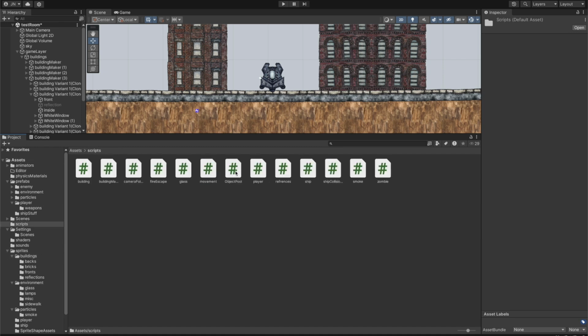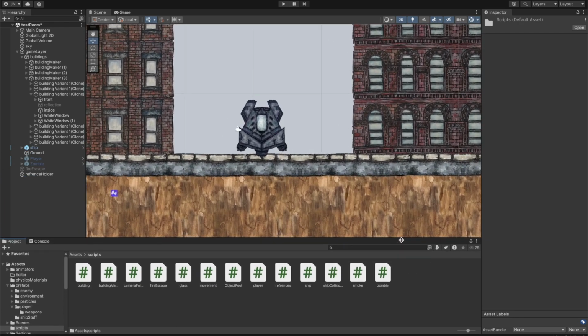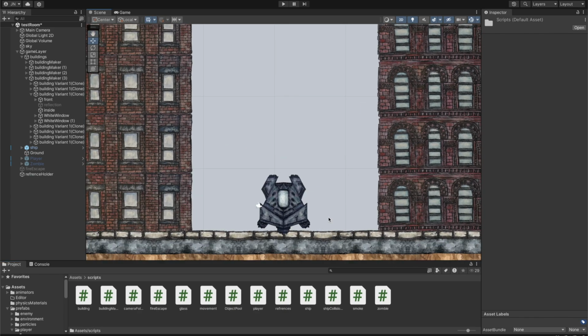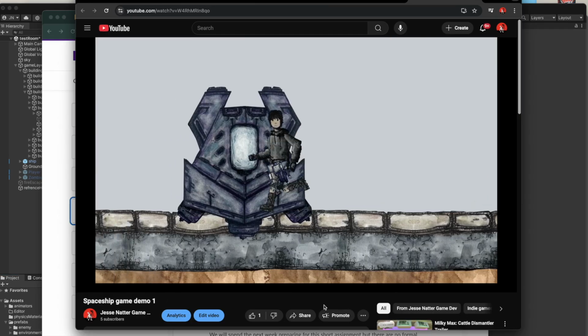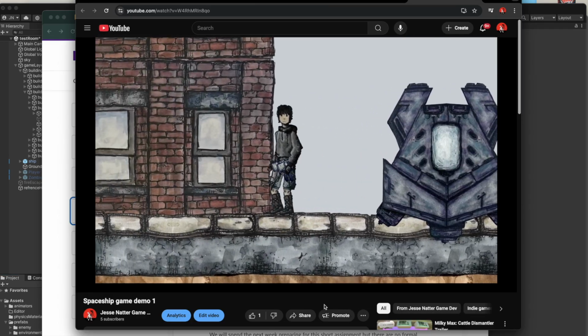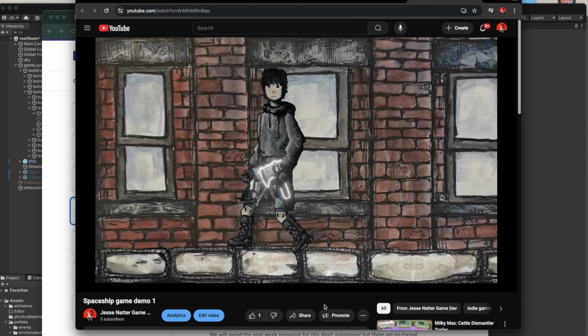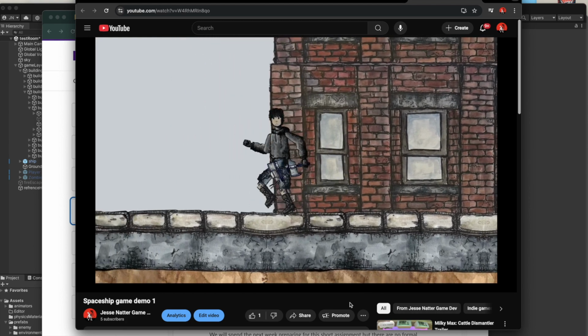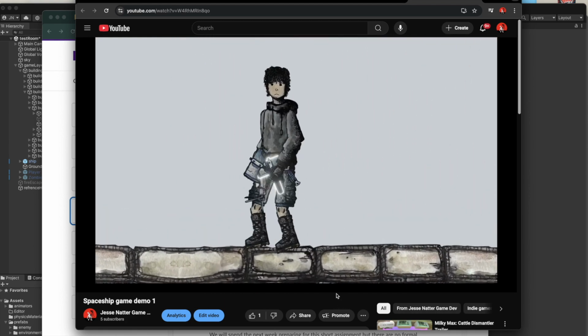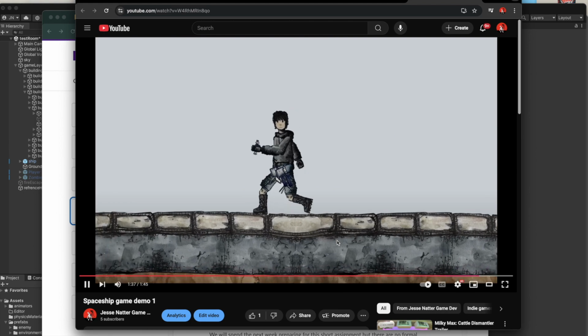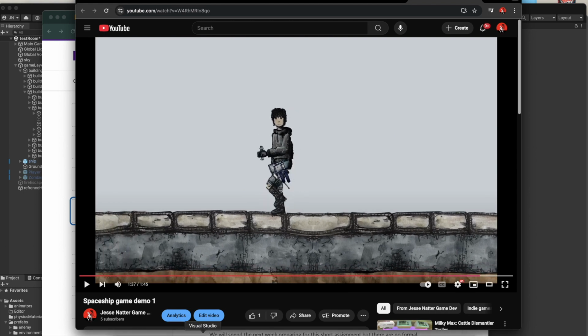So here I can show you the script. Each of these is a script, which is just code that you use to build onto the game and help control it. This is the code used to control him. So you can see he's running around, he's selecting a different weapon. Then he can also jump around, he runs, he walks. And here's the actual code for him.